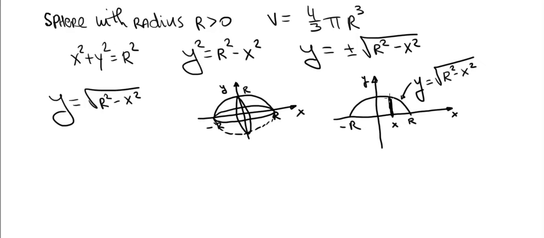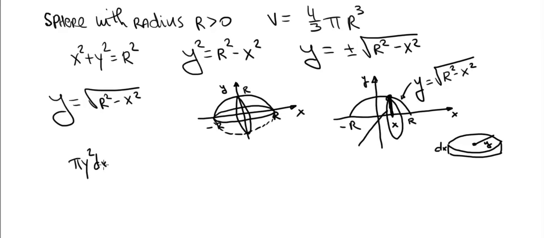As we rotate this 360 degrees, we end up with a little disk that looks like this. If we put it sideways, here's what it looks like. Kind of like that. Now, the radius of this disk is y. It's simply the distance from the x-axis up to here, which is the y coordinate, and we're going to give it a little bit of thickness, very, very small. We call it dx. So the volume of the small disk is pi times y squared, that's the area of the base, times the height, the little thickness, dx.